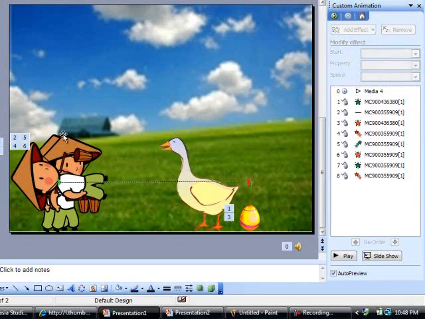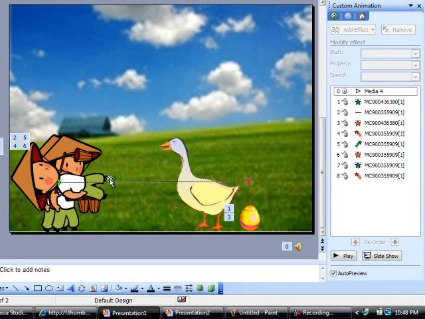So we have our farmer. He's here. He goes across and collects the egg after it's laid, goes to the store and sells it, comes back on the screen, changes so that he's ready to fly at the goose. So our next step is to make the goose appear to have been cut in half.